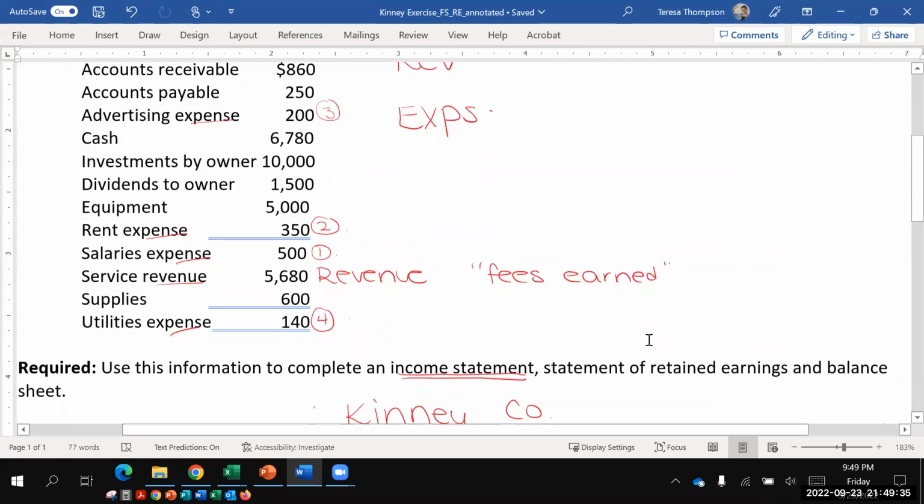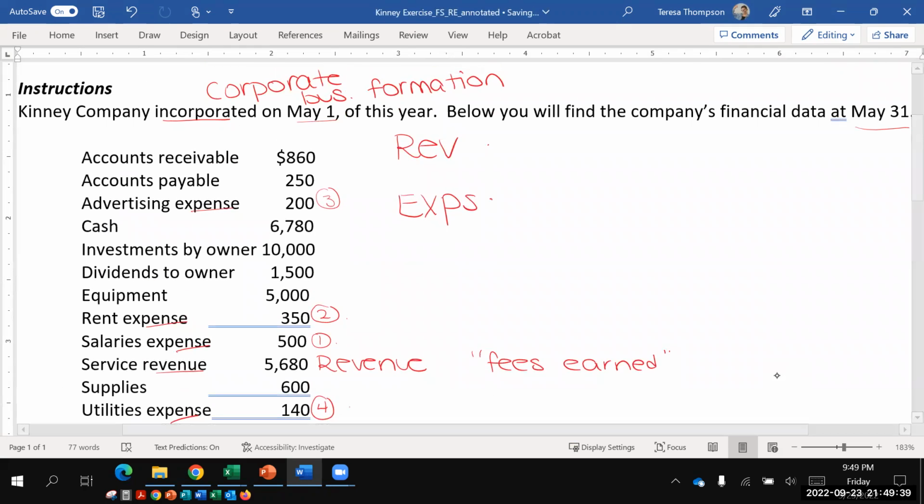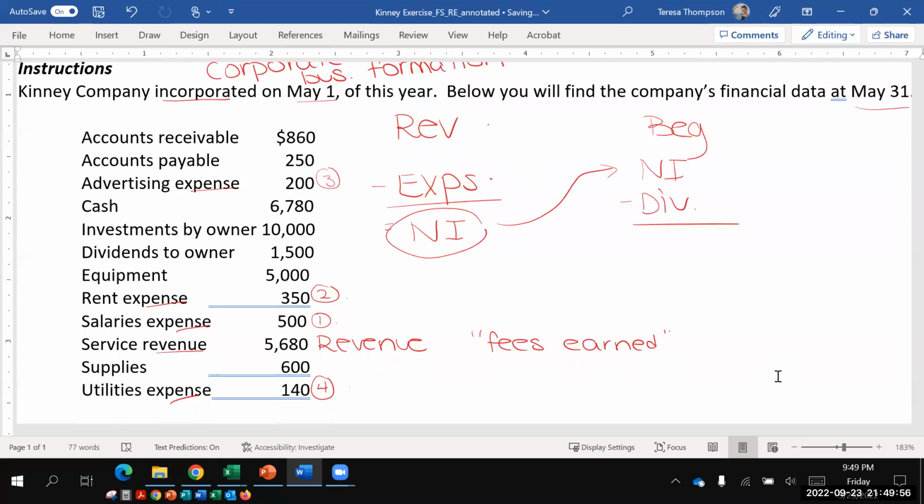All right, so back to Kinney. We're now on the second statement of retained earnings. So we said for the statement of retained earnings, we're looking for your beginning balance, your net income, and minus any dividends. Okay, we solved net income already. Dividends are usually given if any apply.